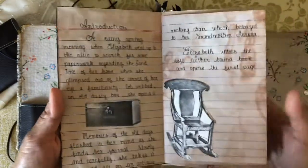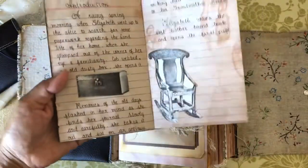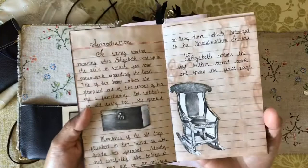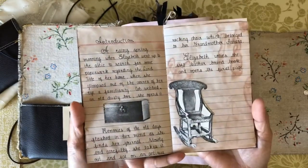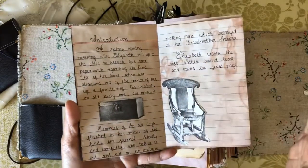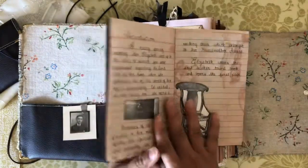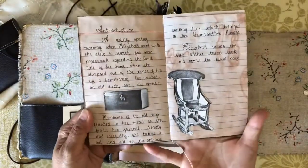Should I read it out to you guys? Oh my gosh. Okay, maybe I need to sit. But if you guys don't want to hear my voice, I'll flip the pages and you could pause me and read it yourself or just fast forward. So I wrote a little introduction just to give an idea of what's happening.